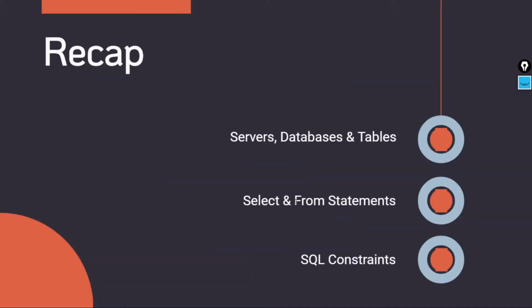Let me quickly recap what we have learned in this particular class. We have learned about servers, databases and tables. Servers are basically the collection and storage of databases. So they are huge hard disks provided, maintained and purchased by different companies. What they will do is they will give services to other companies to use their servers. So companies pay a lot of money to that particular company to use the hard disks that they have. And then databases. In all the memory hard disks that the company is purchasing, the companies can store the data in the form of databases.